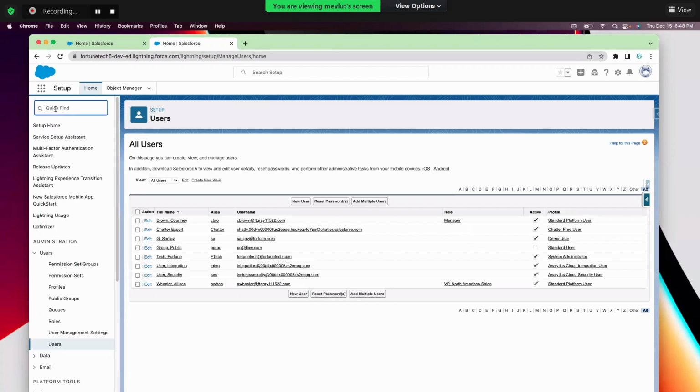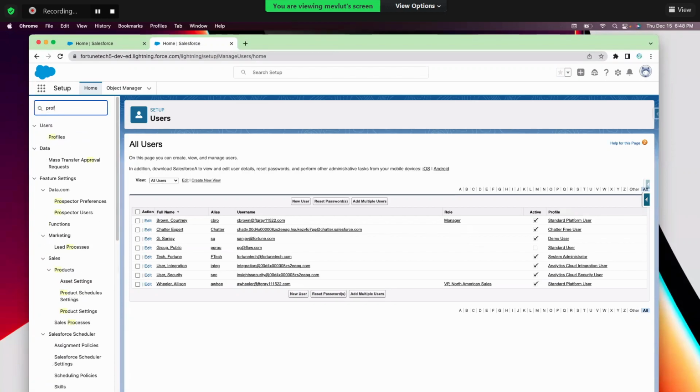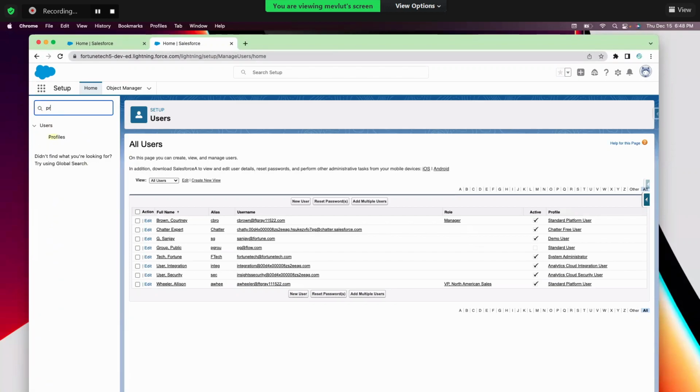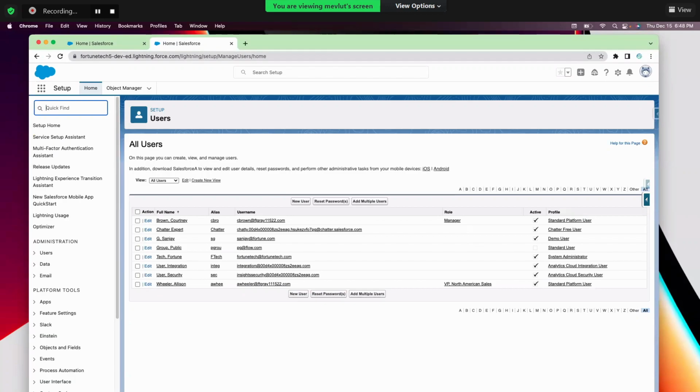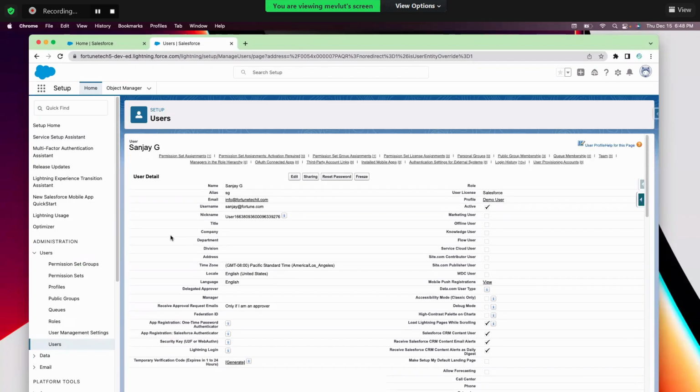I try to show it through any user. So over here, we can click on Sanjay, but that way you can just see his profile. You can see the profiles on the right-hand side, but in Profiles you can see more.